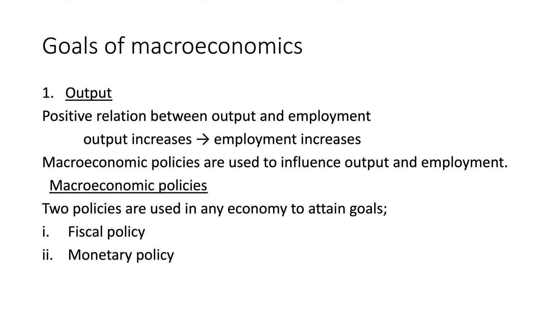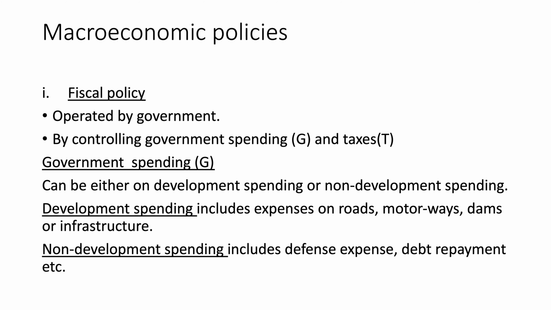So when we talk about macroeconomic policies, normally there are two policies which are used in any economy to attain the goals. It is either a fiscal policy or a monetary policy. First, we are going to start with the fiscal policy, that how it can be used by the government to attain its goals. First one is fiscal policy.